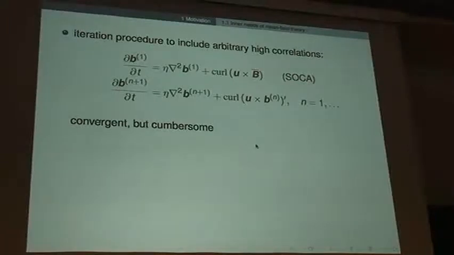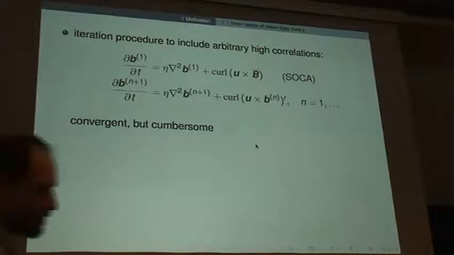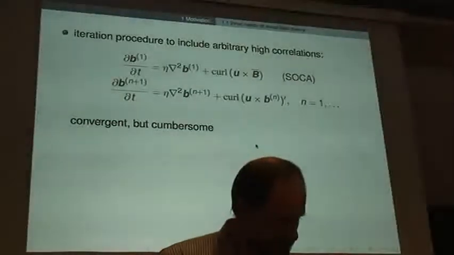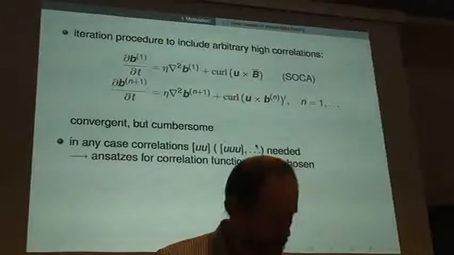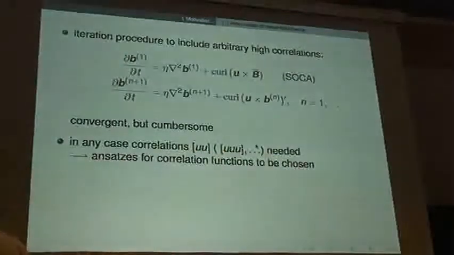It is even proved mathematically that this procedure is convergent, but of course you see immediately this is a cumbersome piece of work. There's another thing connected with both approaches, the closure approaches and this iterative approach. In any case, at the end, if you want to get numbers out of your formulae, you need to know something about the correlations. Mainly, of course, the second-order correlations, but higher order correlations too, if you employ this procedure.